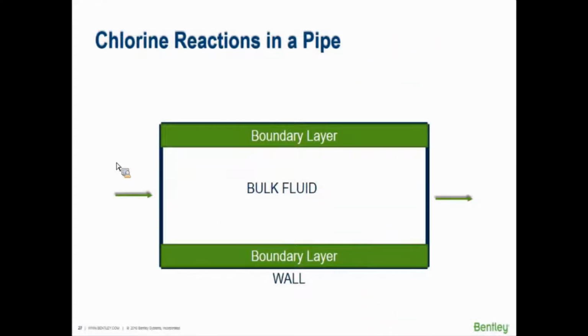Chlorine reactions within the pipe itself, there's actually two different types of reactions that are occurring. There's the reaction in the bulk of the body of the pipe itself, of the water there, and then there's the reaction at the boundary layer. And this is due to the slower velocity along the edges of the pipe. Happens just the same as a river. The water's slower along the edges. And there's more surface area along the wall of the pipe to where there can be more bacteria, more film, or something that's causing greater decay. So in the model, we can adjust that boundary reaction rate different from the bulk reaction rate.